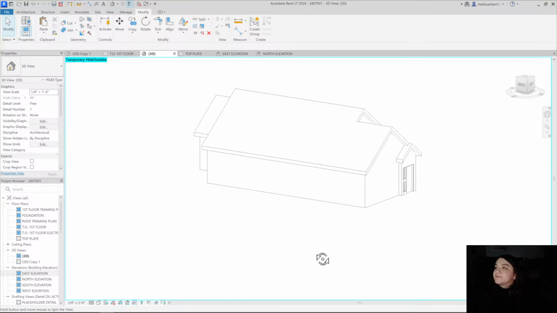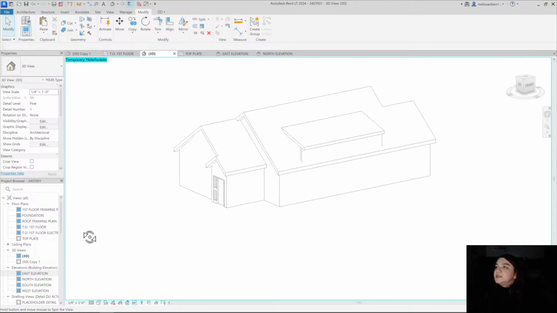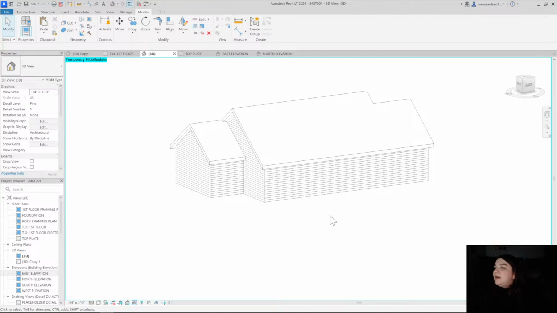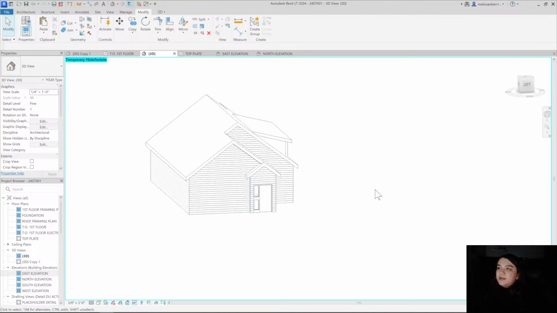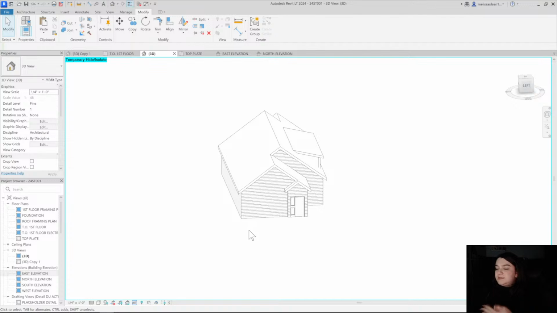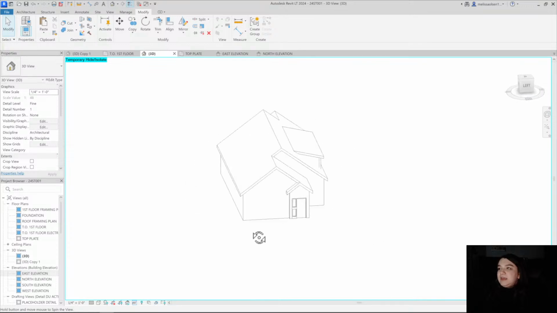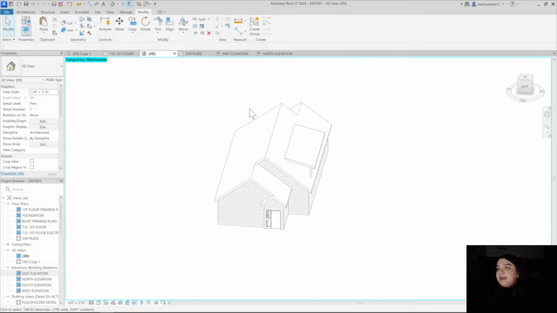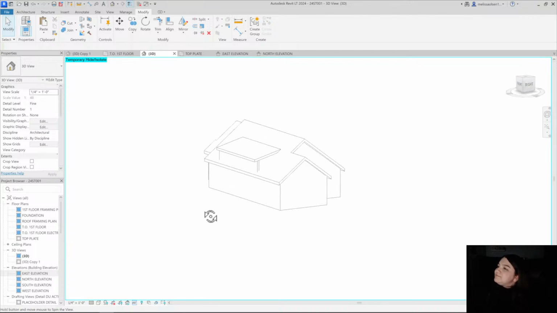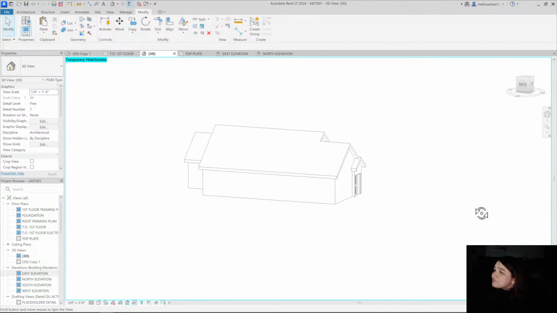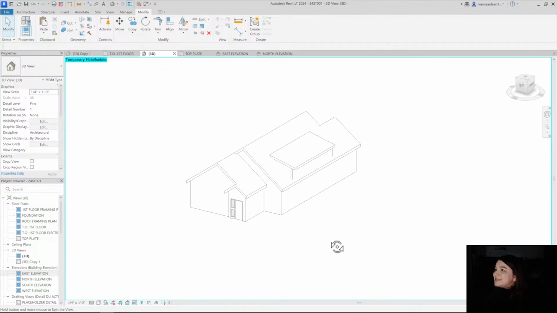So I feel like, because this is the front of the project, I'm assuming this is going to be a street face, you know, the front of the house typically faces the street, it just feels like it should be on the left side. I don't know why. Just feels more balanced.